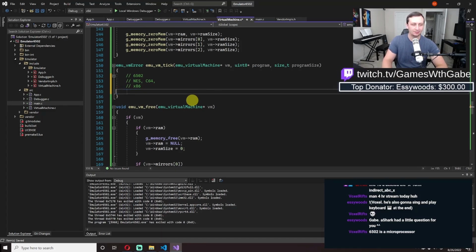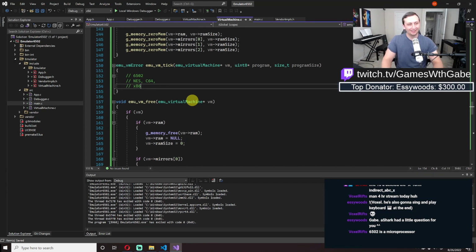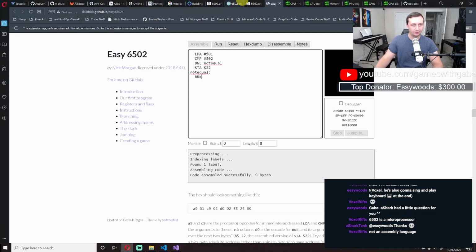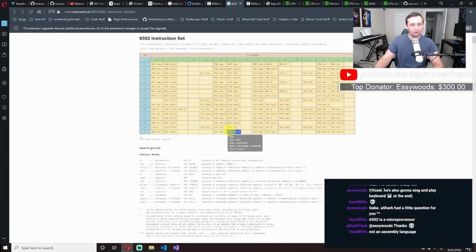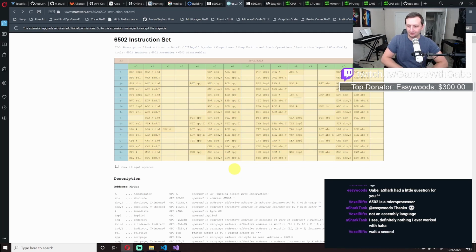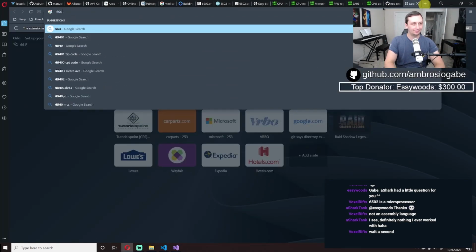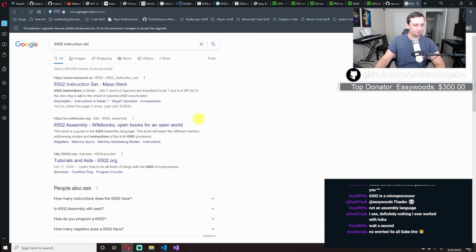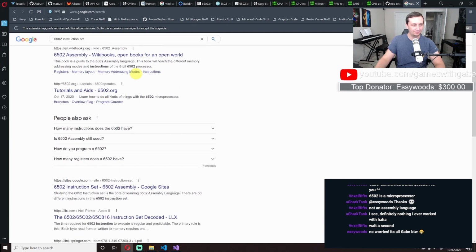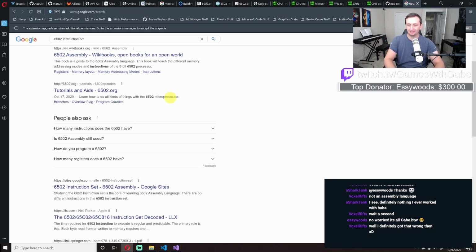Yeah, 6502 is a microprocessor. That's the easiest way to explain it. Well, it's not technically a microprocessor because the NES had a different microprocessor than the C64. It's just the instruction set. And then you can use that instruction set, which we find here, to actually code programs that run on all these different machines. If I zoom that in a little bit more again. And then you can basically interpret that and write an emulator and everything. So, yeah, no problem. And Valkyries, wait a second. I'm pretty sure 6502 is an instruction set. Yeah, so it's the instructions, because you could have 8-bit 6502 processors and other things. So, yeah.